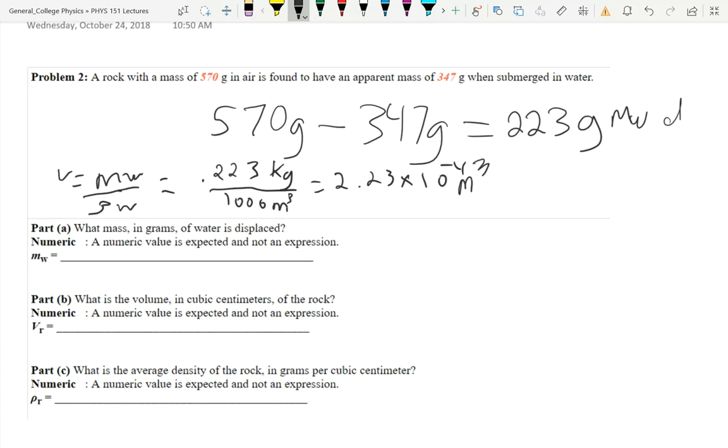To make the conversion easier, you want to have centimeters on top and meters on bottom. So just multiply it by the number of centimeters per meter. And then because it's meters cubed, we have to cube the entire conversion. I did eight grams, so it's just 1.0 kg per meter cubed.